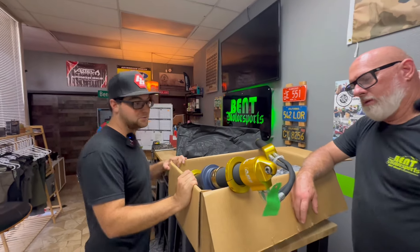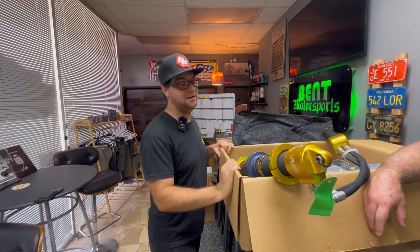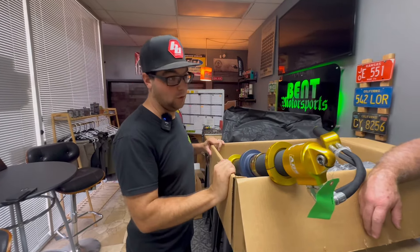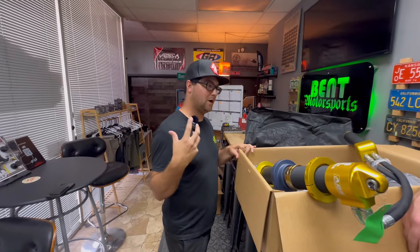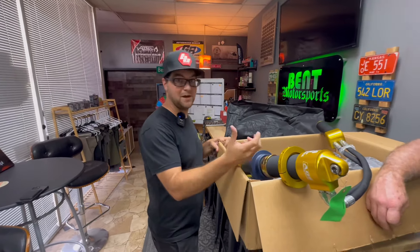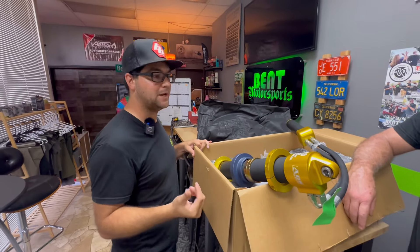How did this story start? Well, the customer came in and said they want coilovers, and was very specific about wanting ADS. We went, cool, no problem. We suggested changing a whole lot of the suspension. Rear end goes into a triangulated four-link with a rear-mounted fuel tank. Front's going to a three-link. We immediately jumped on board with RPM on that one.